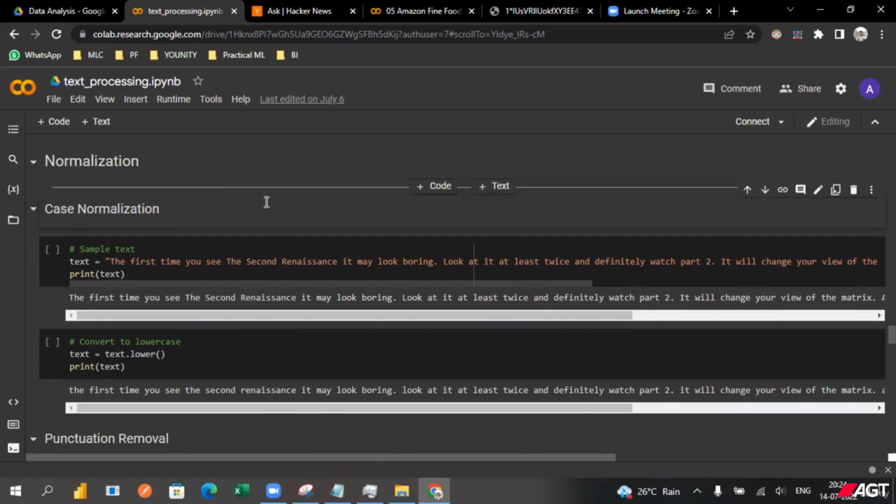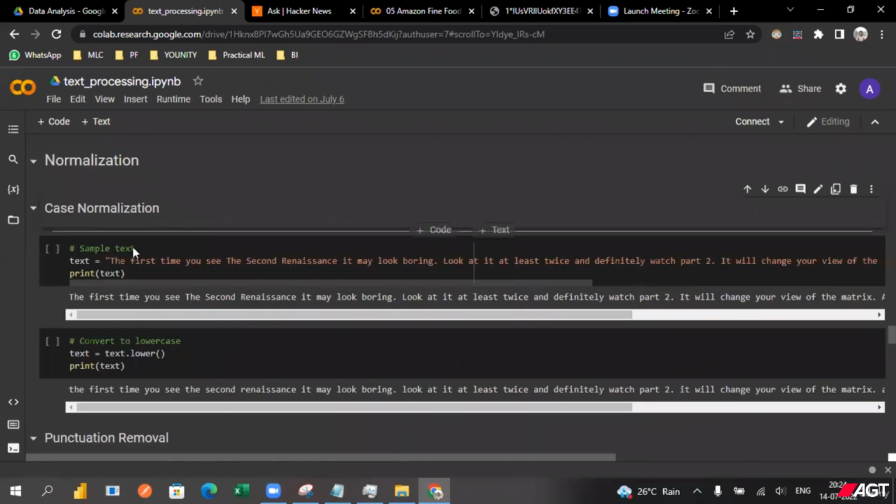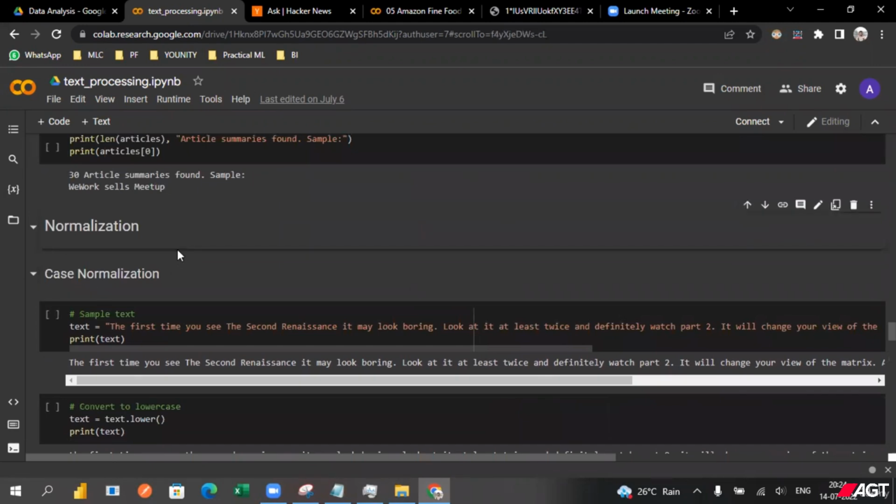Then we can do the cleaning part. Maybe we can also call it normalization, any kind of text conversion, to handle cases like removing special characters or emojis and converting to lowercase.